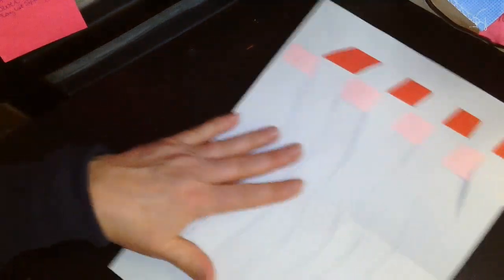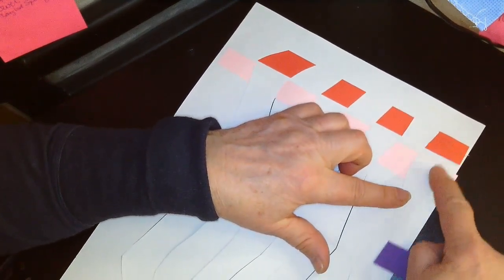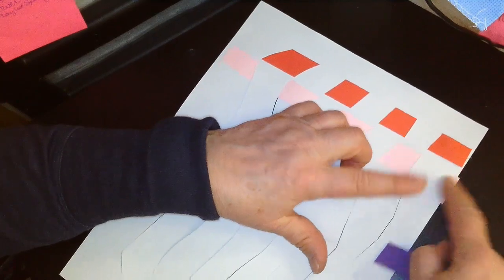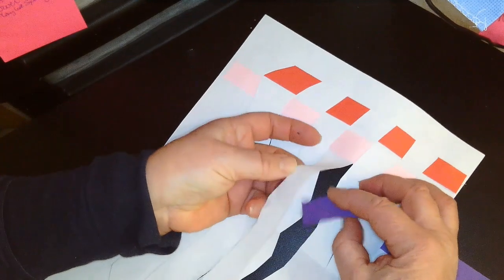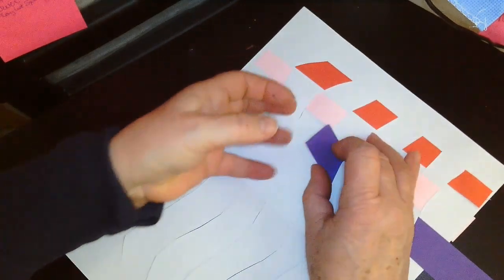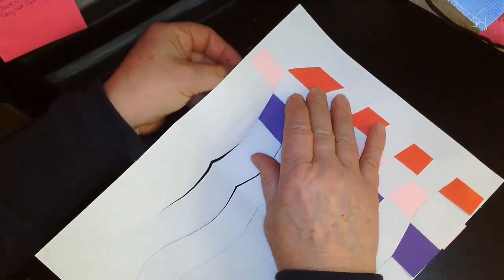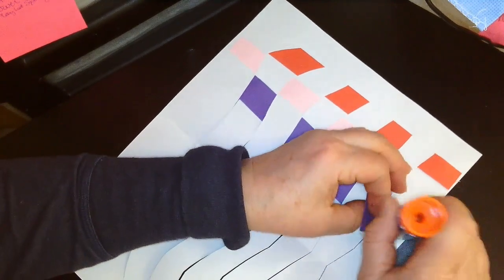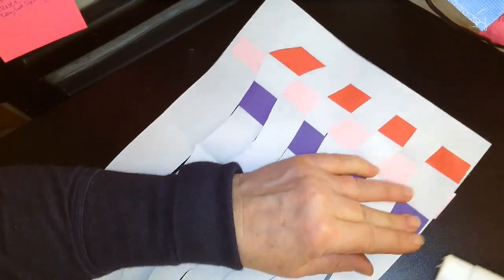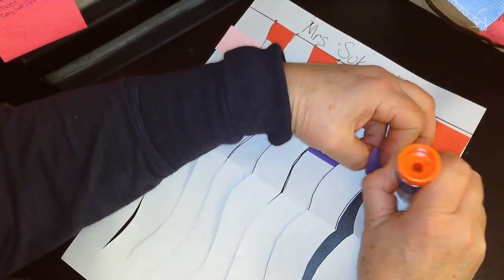Okay, now I'm ready to do a new strip. I'm going to pick a new color. So I have over, and this one's under. So the next one is over. Over, under. Over, under. Over, under. Pull it through. Slide it up. Take my glue stick, put a blob of glue on it, flip it over, put some glue on the other end. I don't want my work to come apart.